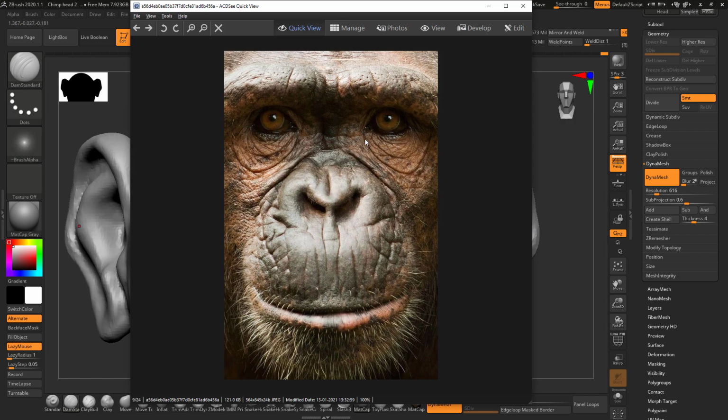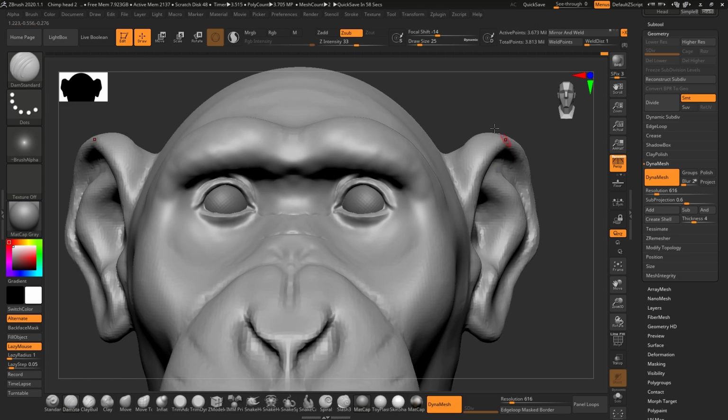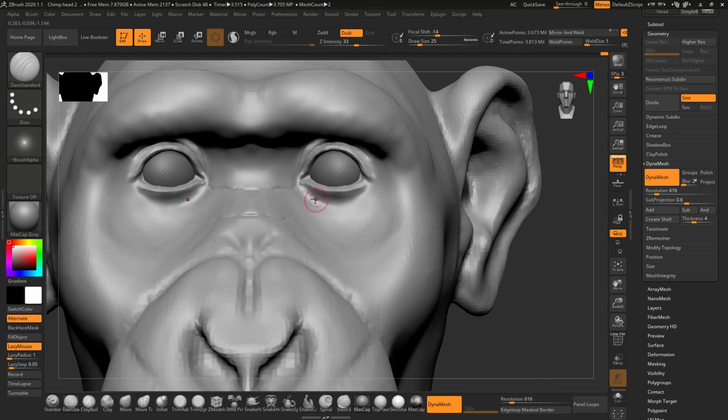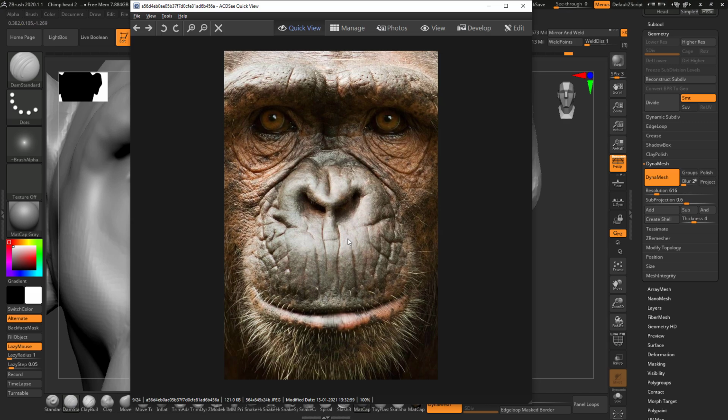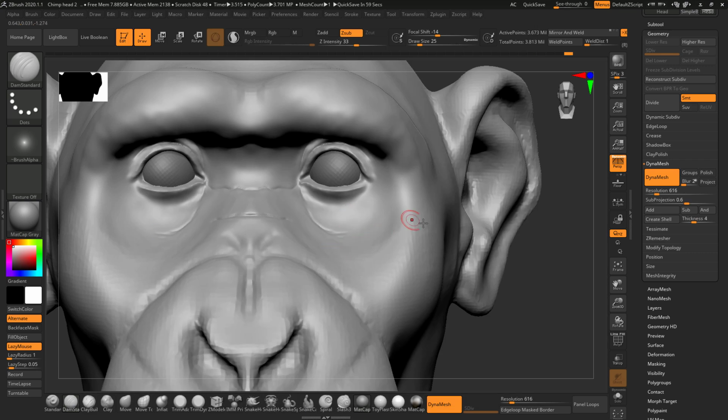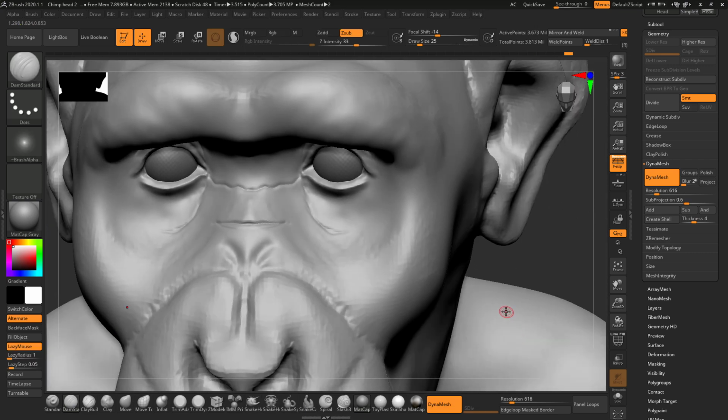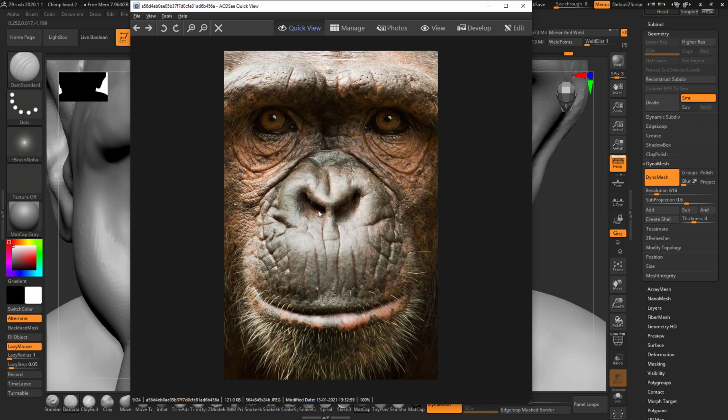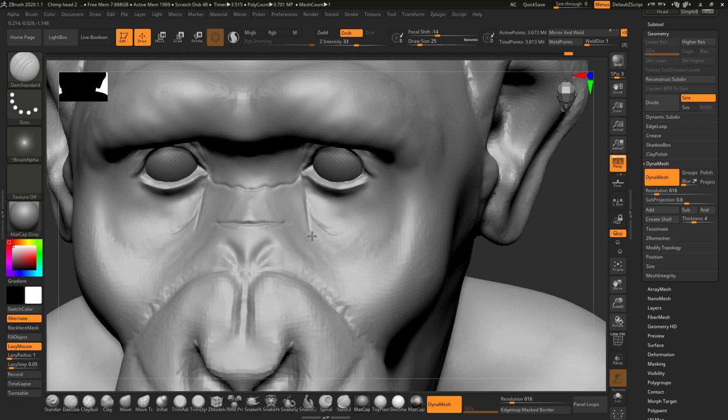Then this is the primary wrinkle that I will add. So I'm just defining the shape, the overall volume and muscles. I will use this. I will extend it.